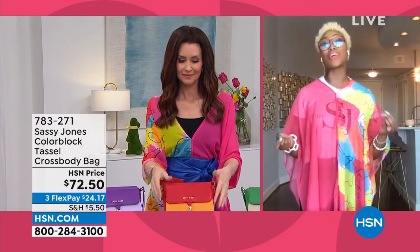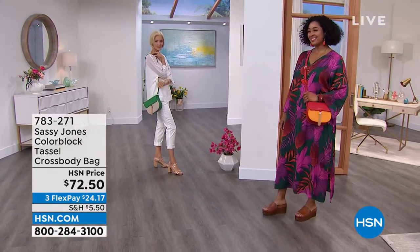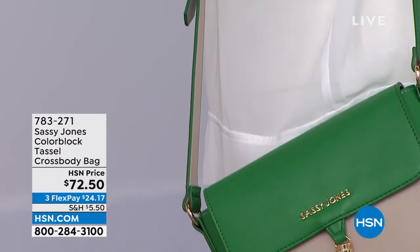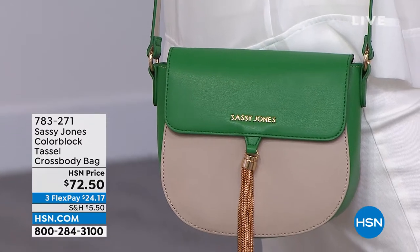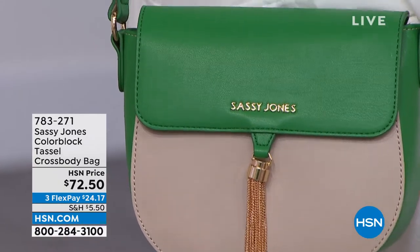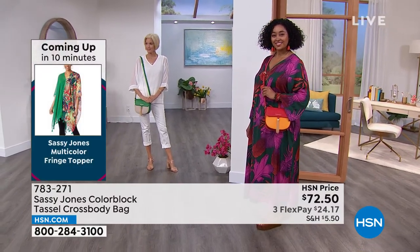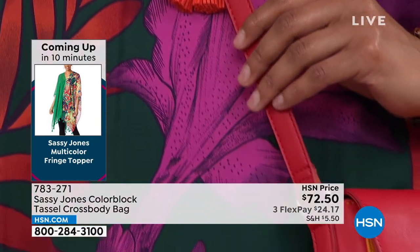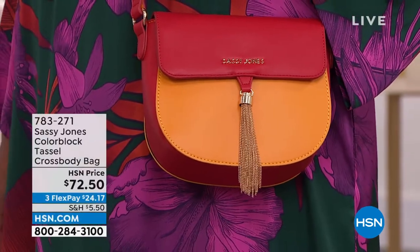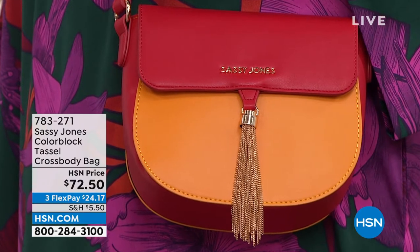The Colorblock bag is the bag of the summer, and the perfect all year round crossbody. Our customers come to us because of our quality — we don't skimp at all. It's our love language. You have this gorgeous silhouette with a sleek crescent bottom and a linear effect across the top. The insignia is an embedded raised metal — not gold foil printing. Sassy Jones wouldn't dare do that to you. The tassel gives you so much flavor in your movement as you walk down the sidewalk, into your job, running to grab the kids.